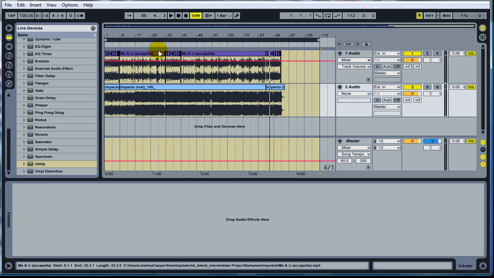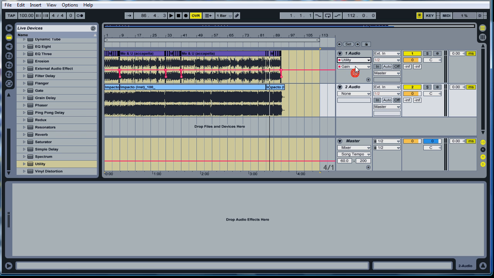So there you go. Listen through it, see if you need to adjust the volumes anywhere, and of course use your utility gain, so that way if you need to, like I said before, if you need to adjust the whole thing, you can still do that without having to muck with those little pointers or whatever.